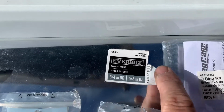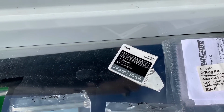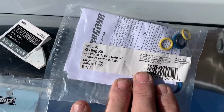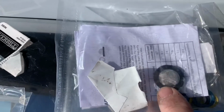This is just the hose that I bought. You can see it's 5/8 inside diameter, which was important. The 3/4 is just the outside. You want 5/8 inside. Then here's the O-ring kit that I bought from Home Depot. It comes with two of these little filter screens, so you get a spare, and some O-rings that you won't use.